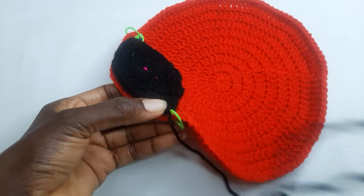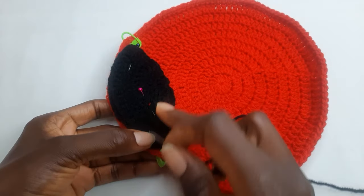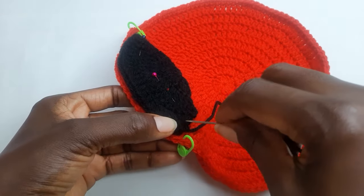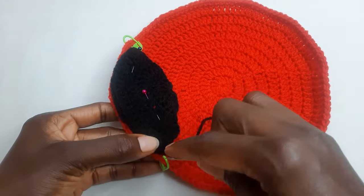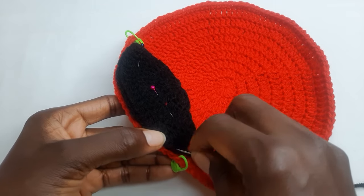Next, you're going to put this tail into your yarn needle. Now you're going to attach the two sides. You're going to go around.